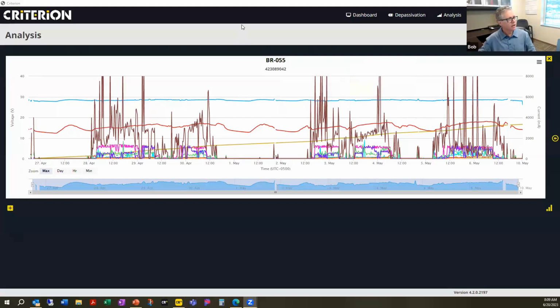Yes. Okay. Anyway, this is a sample data file that was actual downhole use, and it just shows a lot of different things here that I can demonstrate. After you download the data and open up the file, you're going to see a screen like this, and it's going to show complete data from start to finish of that battery. As I hover my mouse over the information, it's going to pop up showing measurements at that particular time.